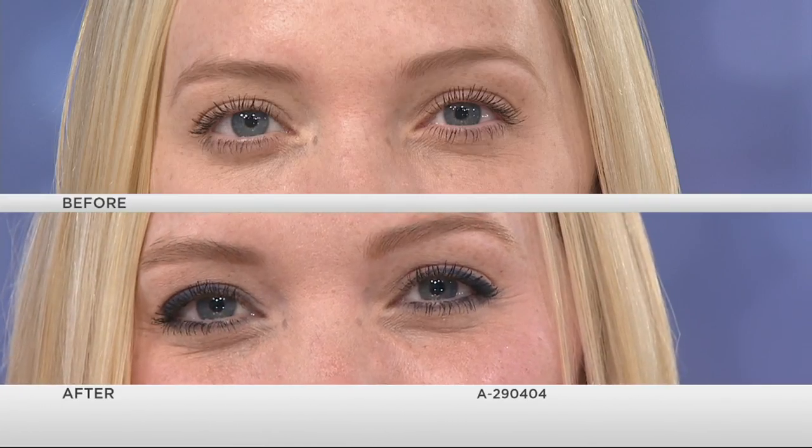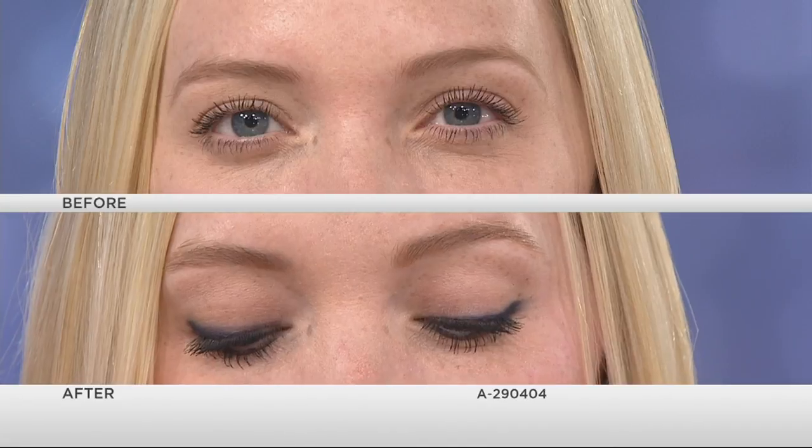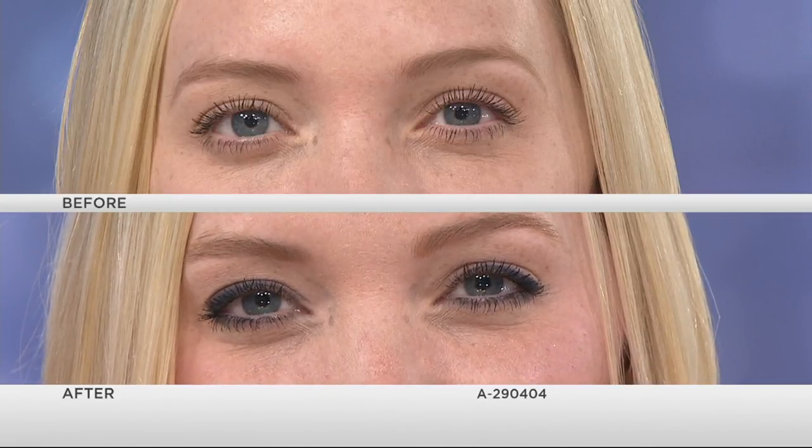We called it When Pencil Met Gel because When Harry Met Sally is one of my favorite movies. Fewer than 600 left, though — they did sell out last time. I was telling my team that and they thought the movie was in black and white — that's how young they are, they're all in their 20s.